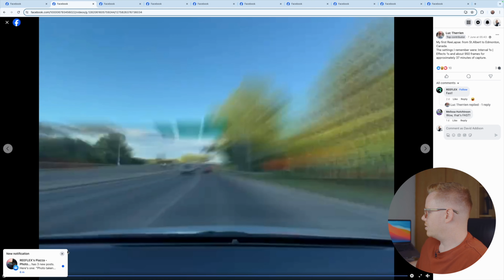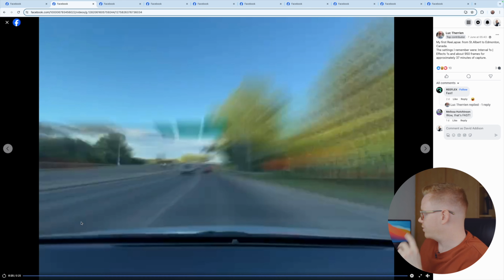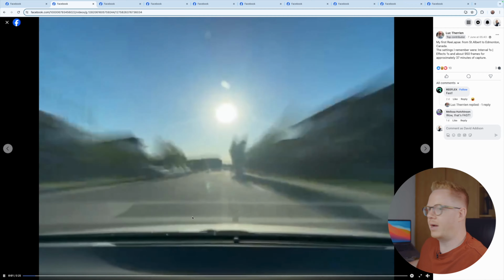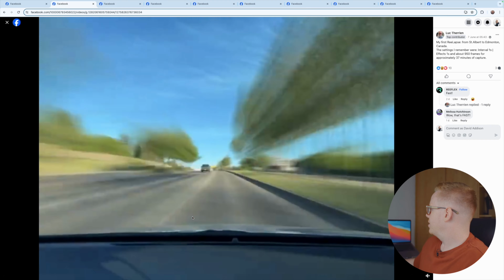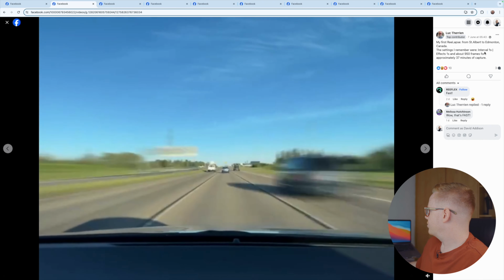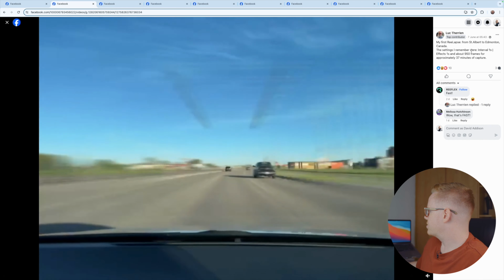So we've got, okay, this is a similar situation to what you're facing with your traffic. So this is Luke here. I'm not saying this is bad or good. Look at how fast time is flying by. Now, Luke here says he's gone for 1 second intervals with 1 second of motion blur. And that has created this effect. You can see here, because he's traveling quite fast, it looks like he's on what I would call in England an A road, which is a road with a fast speed limit, like 60 miles per hour, 70 miles per hour, something like that.